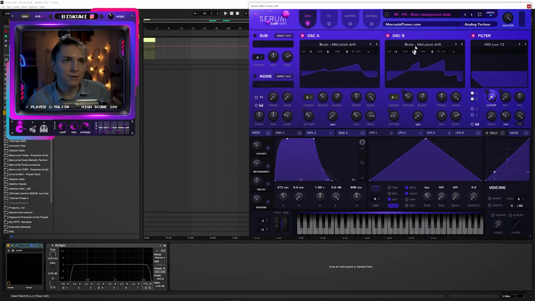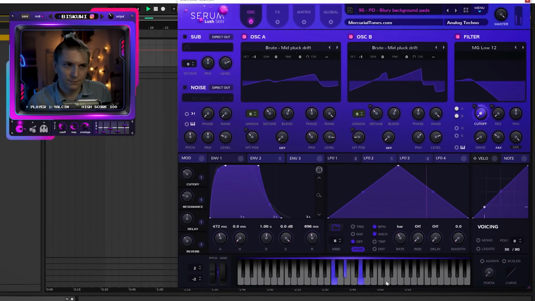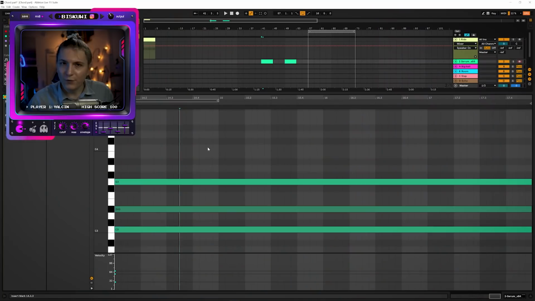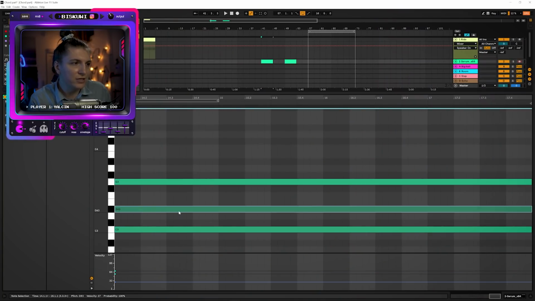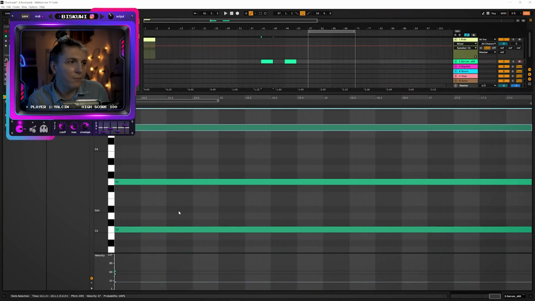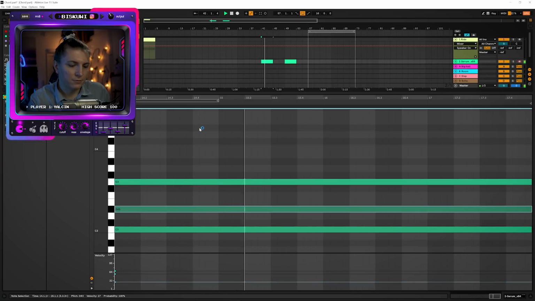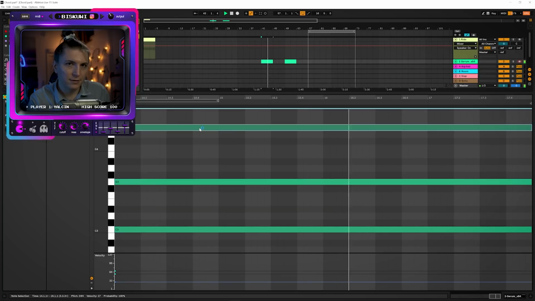The same C minor played with the pad sound from my preset pack. You see how it is dark and closed? If you want to open this up a little bit, let's put the D sharp 1 octave up. So shift up. Take a look how it sounds now. So from here to here. So play with voicing when you are making your pad sounds, you can end up with really cool sounds.